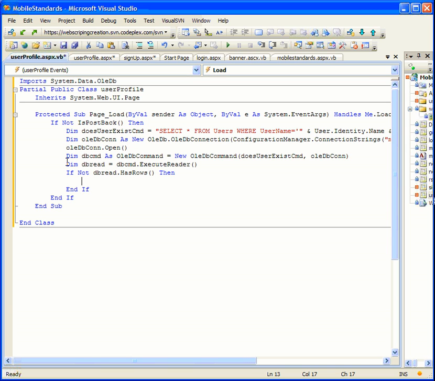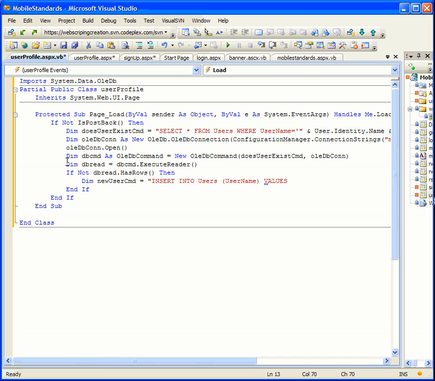So what we can do is say dim new user cmd equals, okay, so it's going to be insert into users open bracket username, which is the field that we're going to be updating, values. Since at this stage we're only passing in the user identity name, which is not something the user themselves has put in, we don't have to worry too much about adding with parameters or add with value.